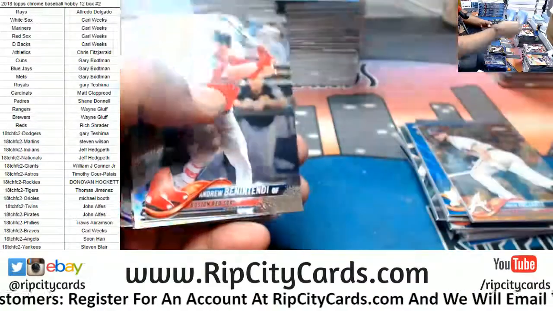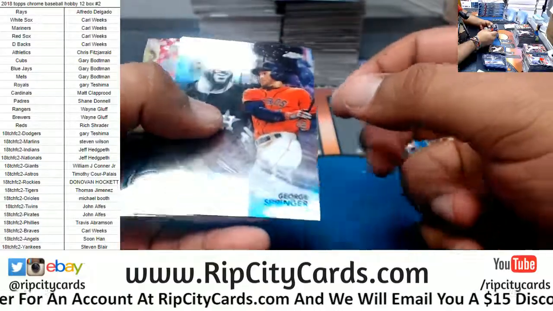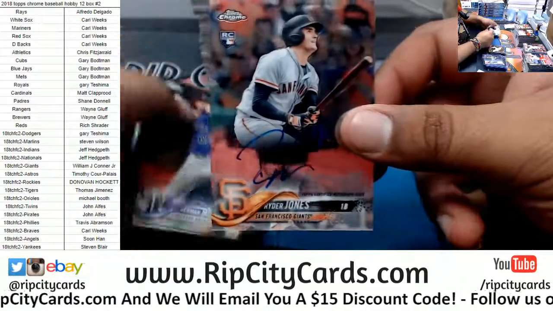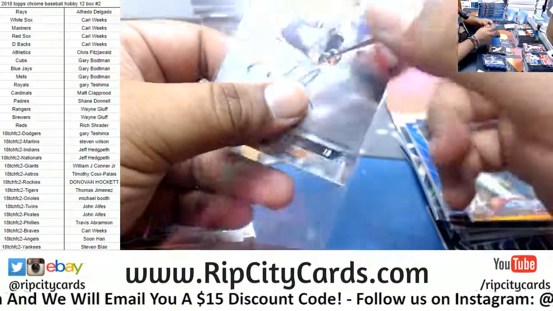Calhoun, Rangers rookie. It'd be nice to have that Donruss football checklist, though. Springer, Astros insert, so we can just throw that thing in there. For the Giants, Ryder Jones, the autograph. Very nice.